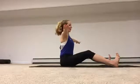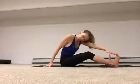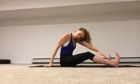Sit up tall. Twist. Sweep your arm across your body. You can put your arm down in the back. Turn your head. Try to round your back, scoop your belly, and bring your pinky to your little toe. And then sit up nice and tall. And we'll do it on the other side.